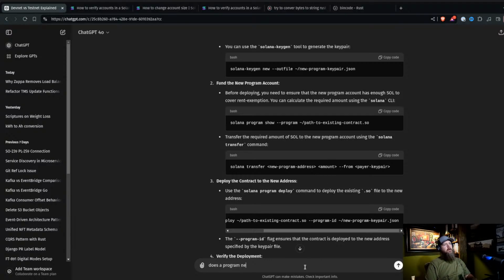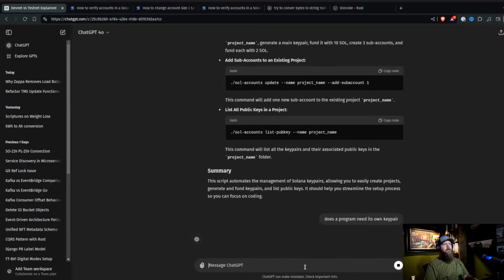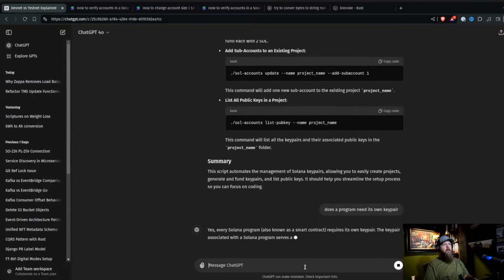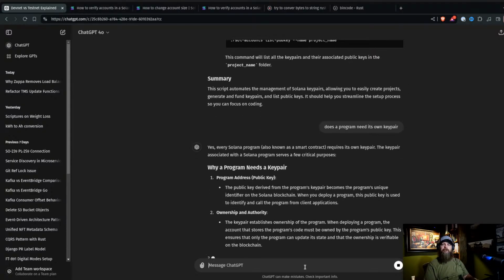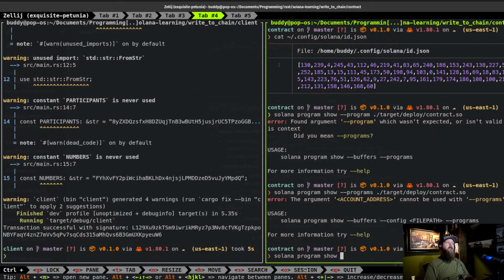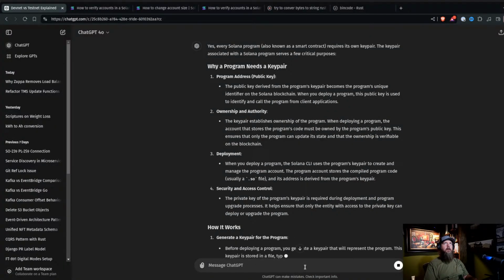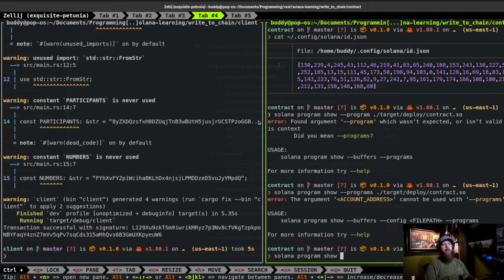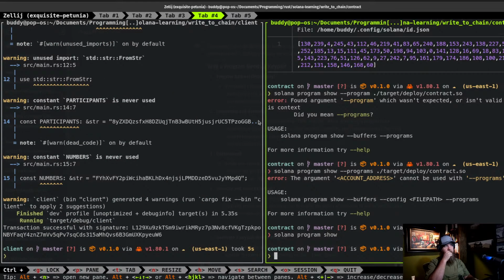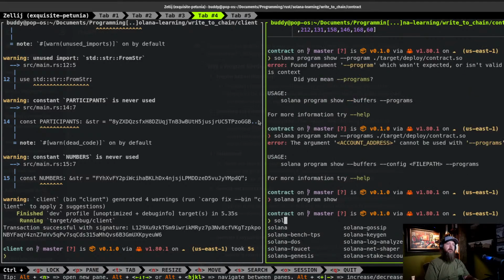Does a program need its own key pair? I think it does. Yes, every Solana program, also known as a smart contract, does. So I need to use one of these key pairs in test. So let's do test one as, so I need to transfer Solana.